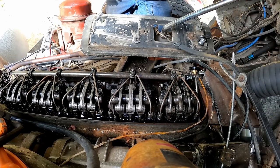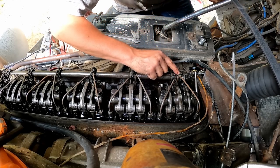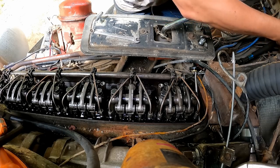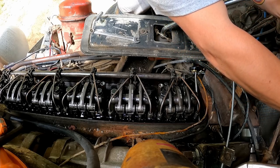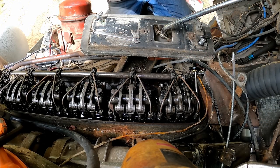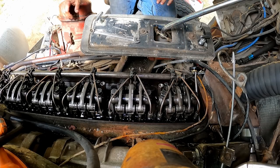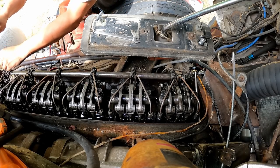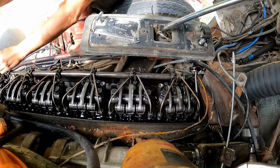All right, fellas, we're back. So this is the driver's side. Cylinder one here. That's where you start. And part of that is also you have to disconnect the passenger side or the right bank control tube, which I've already done. So, yeah, we're still way off. First things first, fellas, we back off all of our rods for all the injectors. These are way off, boys.